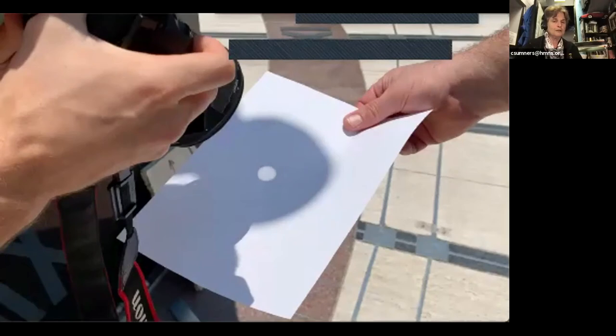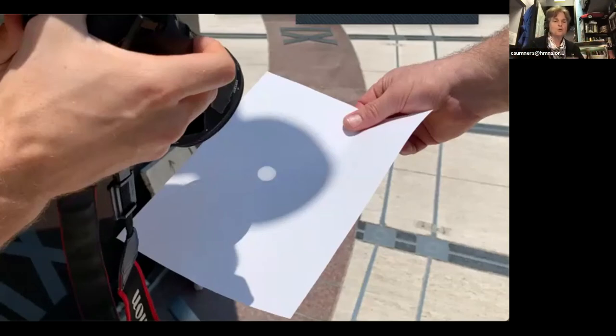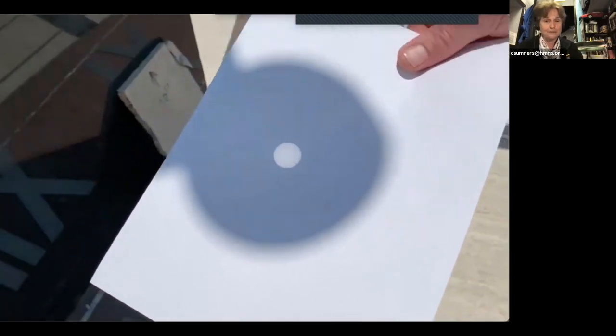And local noon in Houston is not 12 o'clock. We keep Central Daylight Time. It's 1 o'clock, except we don't live on the time zone meridian either, which goes through Memphis and New Orleans. So what you have to do is add, on average, 22 minutes. So at 1:22, plus or minus, and we'll show that in a minute, you will see this effect. And it happens for about 10 to 15 minutes before and after. But it's a very cool thing. It's always open, except when we're trying to renovate it.